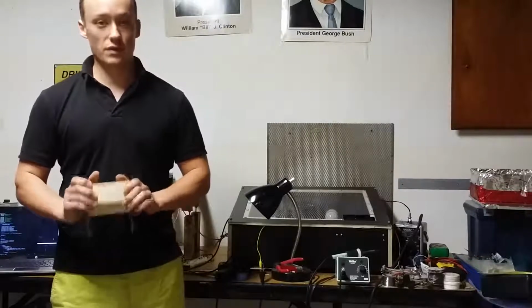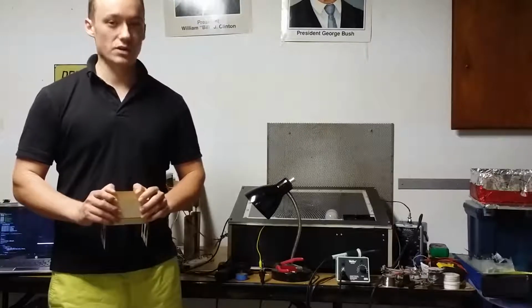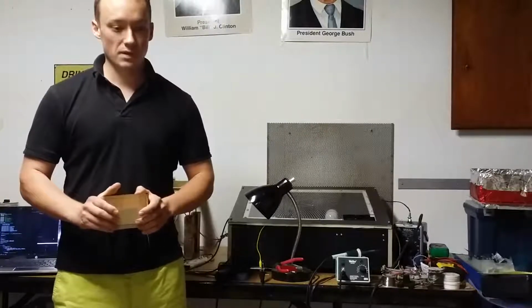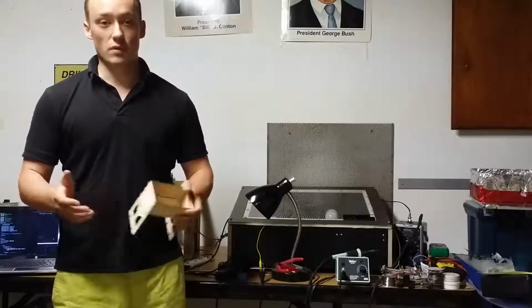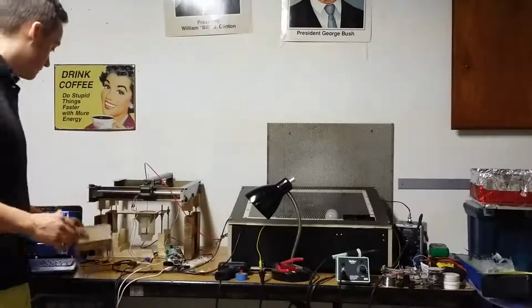But I feel that with 3D metal printing, if you do it my way with welding, I believe the cost should be a little bit less. But yeah, that remains to be seen. Hopefully it'll be cheaper. In any case, this is what I've got so far.